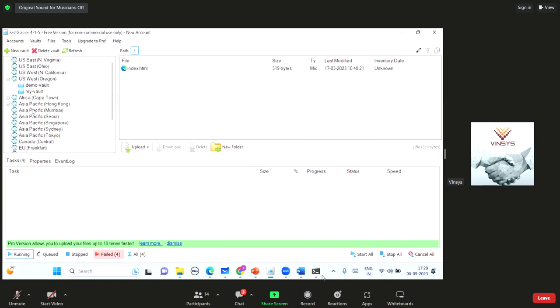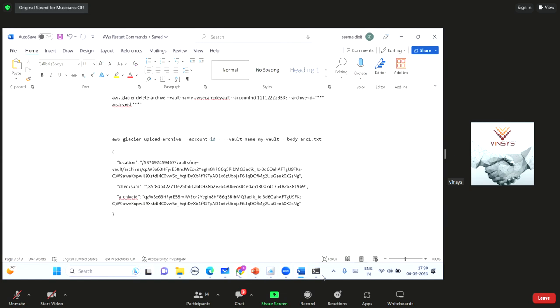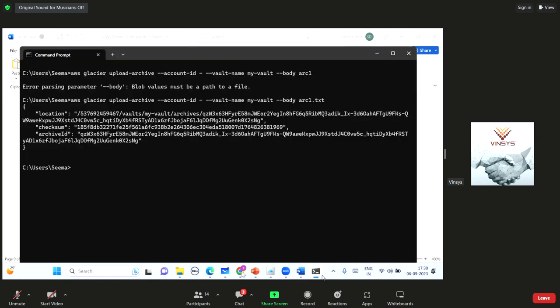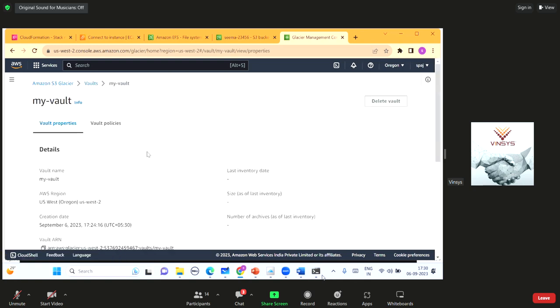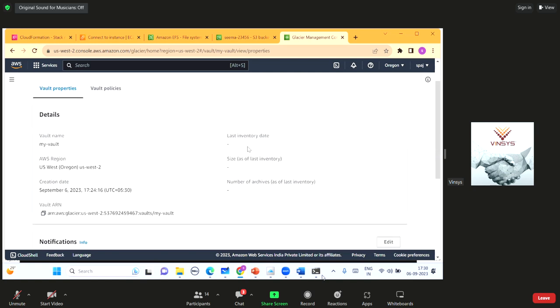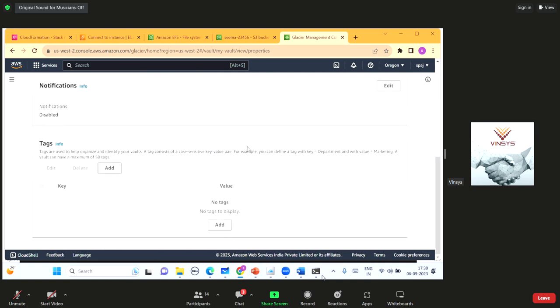Now if I go here, you can see this is the vault. If you refresh it, it is just taking time, but it should show me that arc.txt file uploaded in my vault. Right now it is not showing, but we can see it got uploaded. I got the output, and my command ran successfully. Again, in the graphical user interface, in my vault, it is not showing. You will not be able to see any archive directly from here.